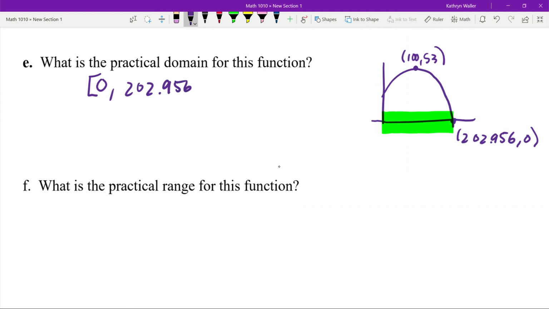With a bracket, okay? Range is y. Here's my y. Look what I'm looking at, here. The smallest y, what is it? Everybody talk to me. It is 0. What's the biggest y on my graph? 53. Yep. That's it. Why wouldn't it be 3? Because when it touches the ground at the very end, y equals 0.